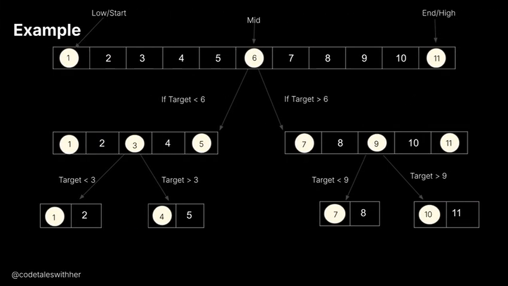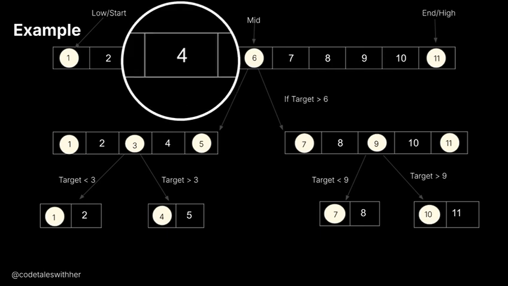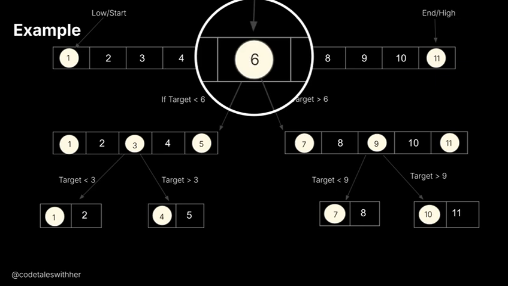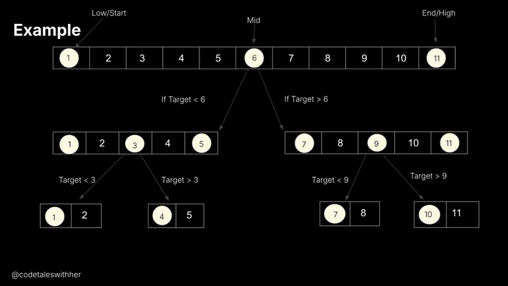Here is an example showing how the array is continuously divided based on whether the target is less than or greater than the mid value. For mid, we will consider the floor value. Suppose we get a mid value of 6.5, we consider it as 6. Let me explain the concept here. Suppose our target element is 4. Our mid value is 6. So 4 is less than 6, so we need to check the first half of the array.